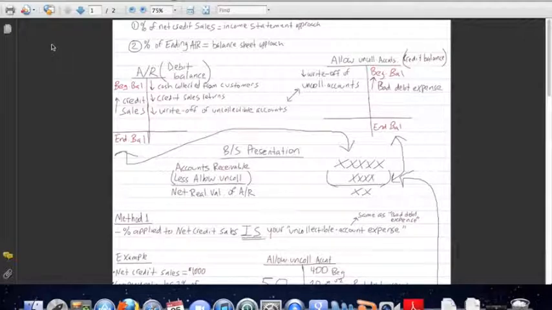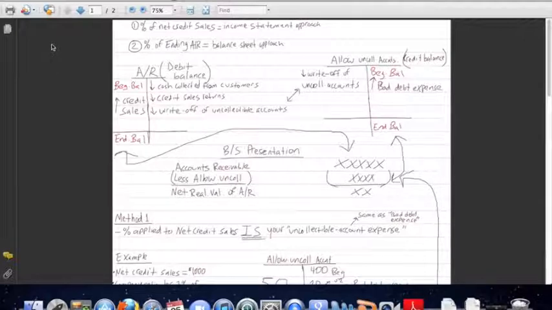So basically, when we're accounting for uncollectible accounts, we're dealing with customers who we sold the product to, but now they're not able to pay for that product. So we sold it to them on credit, or on account. Basically, that means we sold them the product, and then they said, okay, look, we'll pay you within 30 days or whatever terms that you set for your business.